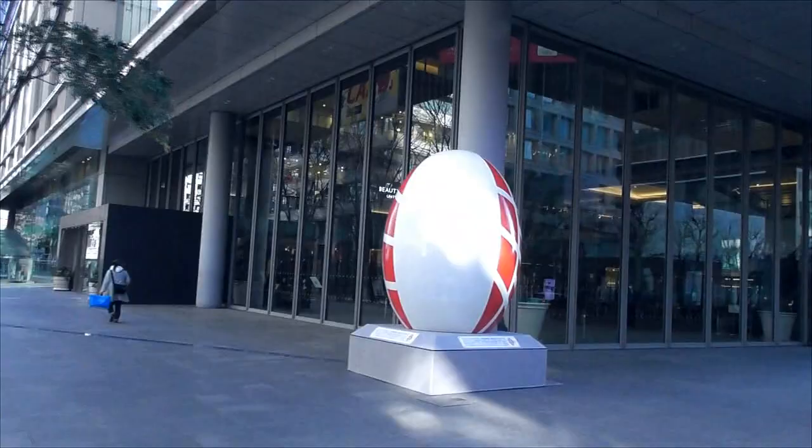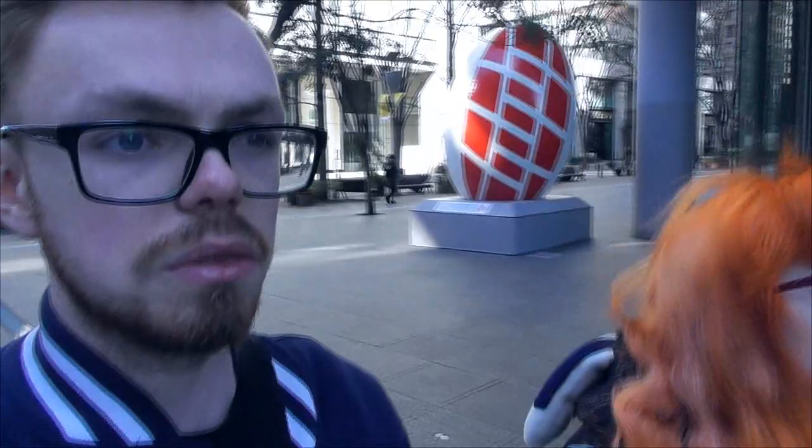We are on the way to an egg, apparently. There's a big egg there. I guess. I don't know what it is, but it's an egg. Anyway, we're on the way to actually see the Emperor's Palace Gardens today, which is apparently really nice to look at and walk through, and apparently it's free, isn't it? Apparently. Yay. But that was 10 years ago. That was 10 years ago, when she last came.